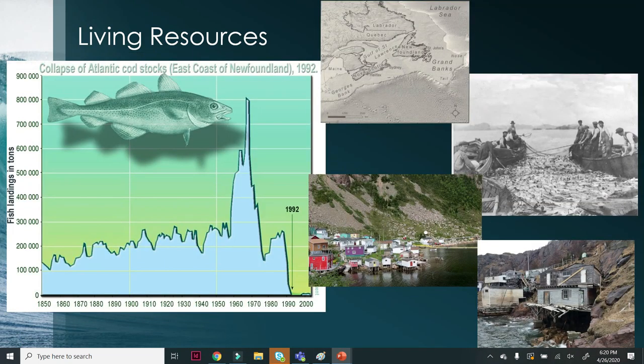Now let's talk about overfishing. All right, so we've gotten very, very good at catching fish, and we have more and more people who are catching fish. And so we see over and over in the world fisheries that become overfished. And let's just talk a little bit about this one particular fishery. So this is cod, all right? This is Atlantic cod, and people have been catching cod in America for a very, very long time. So fishermen came here well before the Pilgrims came here, and they would come from Europe, fish for the summer, and then they would go back to Europe and sell their cod.